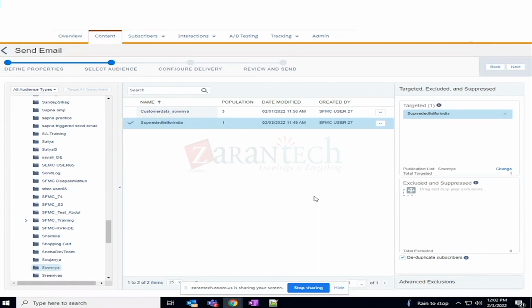And once we get the publication list, we need to run it manually and check it out, and if needed, we have to unsubscribe from all subscribers. Otherwise we can use this for the future when we are sending emails for that particular product. So those who have unsubscribed from that publication list won't receive emails.